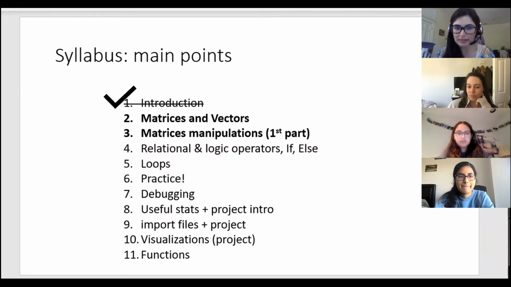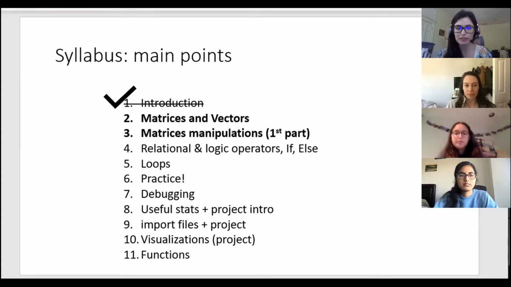So last week we familiarized ourselves a little bit with MATLAB in general and with the documentation. Today we'll focus on vectors and matrices and matrix manipulations. I divided matrix manipulation into two parts because there's just so much stuff. If we can make it, it would be nice to do everything today, but we're flexible, so no rush. If we can do both parts, fine. Otherwise, we'll do the second part of matrix manipulations next time.